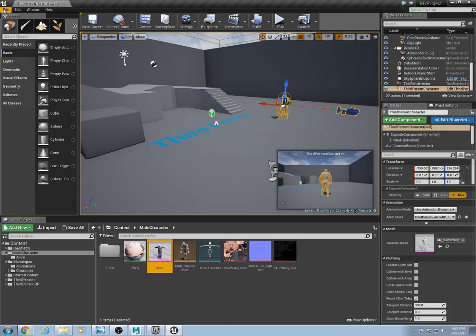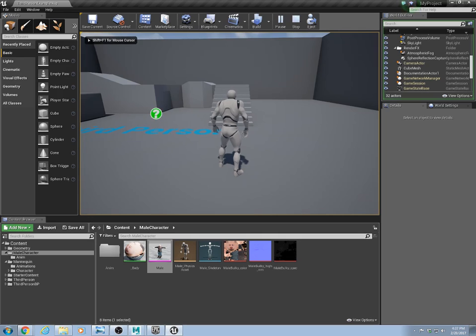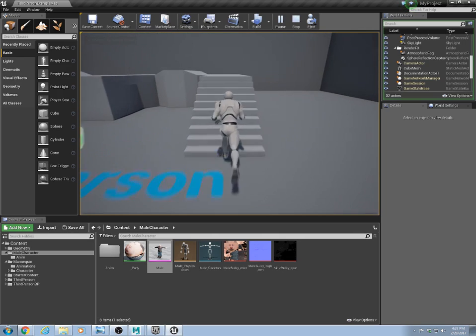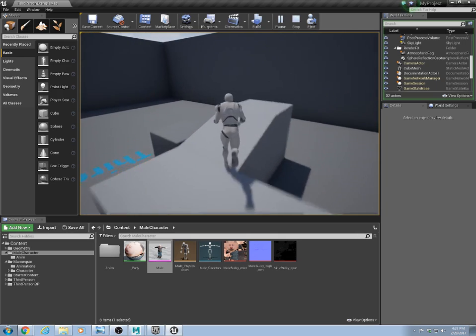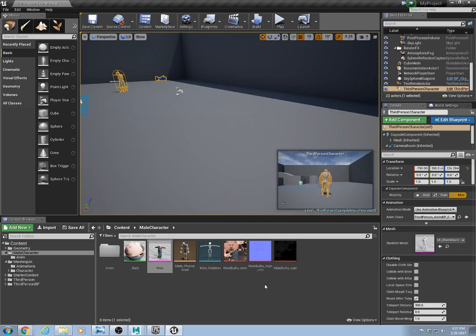And just to save everything, we go File, Save All, and that's actually where I'm going to stop for this video. So in the next video, because you'll see that if I hit play now, it's still this character, right? We have to find a way of making this be our character that we're seeing running around and triggering these animations. So we have to replace this character with our character. And we also have to wire up an extra command, so when we click our mouse button, it will play the punch animation.